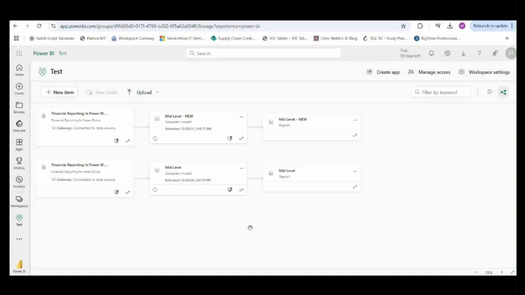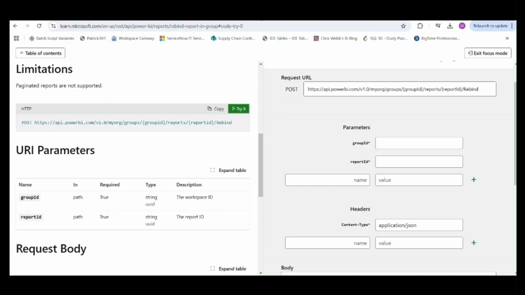Today I am going to show you how to switch a OneDrive or SharePoint connected file to a desktop file in Power BI. As you can see, we have two reports and data models here already. The top one is published through desktop and the bottom one is the original report published through OneDrive. We are going to rebind the old OneDrive connected report to the new data model that was shared through desktop.